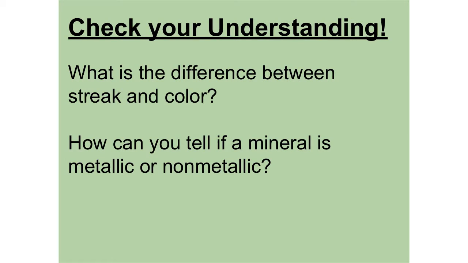All right, so let's check your understanding with these two questions. The first question that will pop up is, what is the difference between streak and color? And so you will type your answer in. And then the second question that will pop up after you finish the first one is, how can you tell if a mineral is metallic or non-metallic? Again, you're going to be typing your answers in, and then feedback will pop up so you know if you are correct. So you just have to read the feedback.